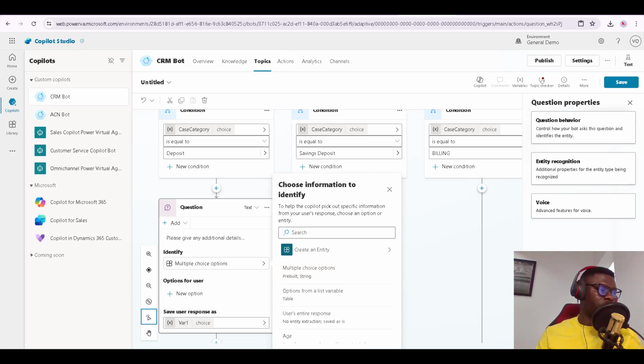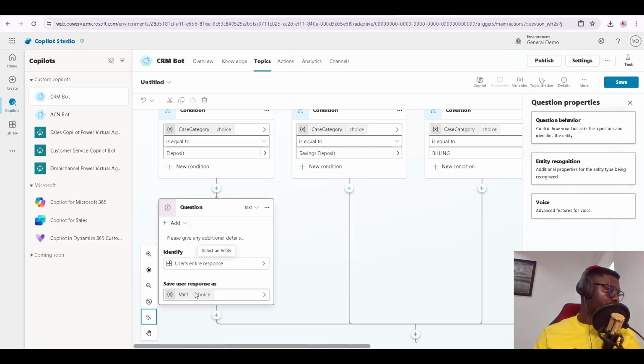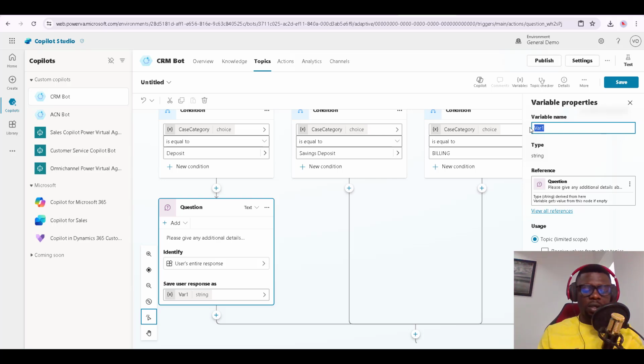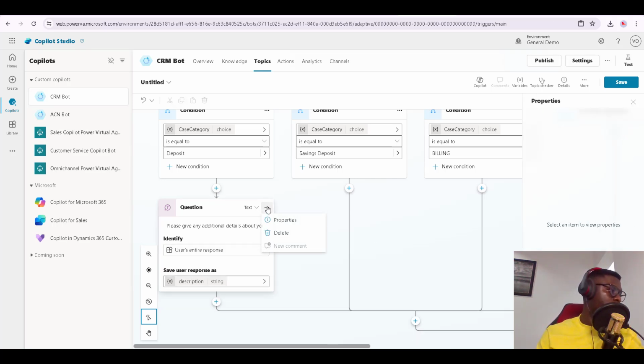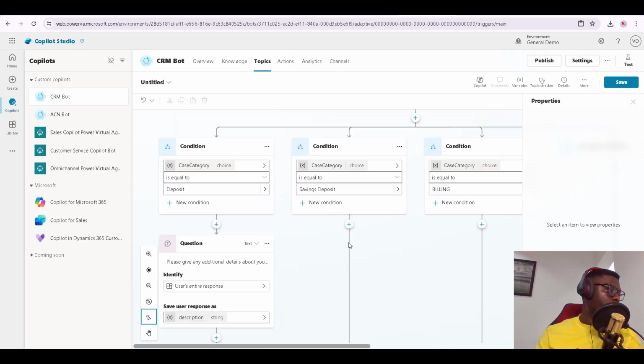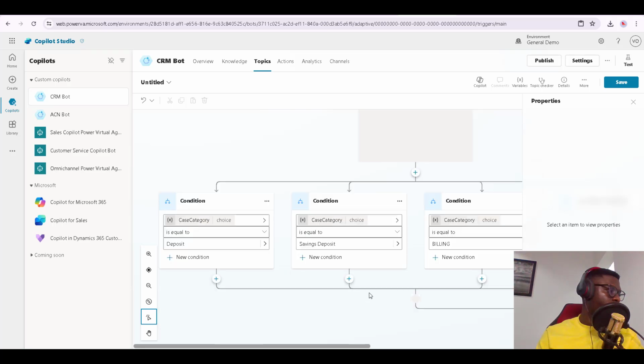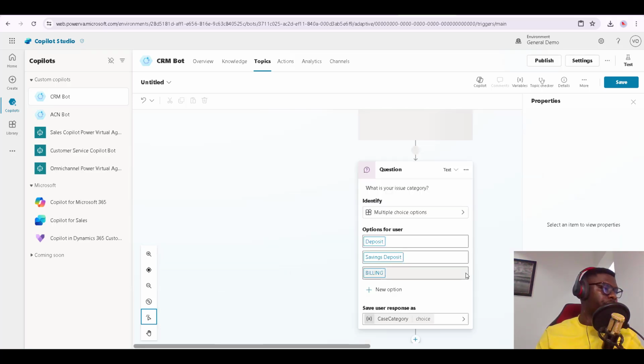So I'll just scroll down. I'll be using the user's entire response here. So for this, I'll call this description, and that will be it. Or better still, let me just remove this from here and take it to the top.